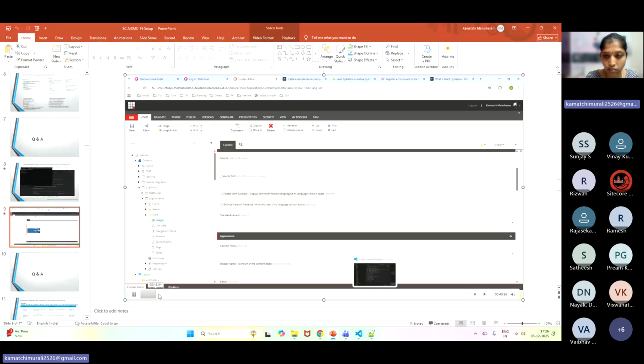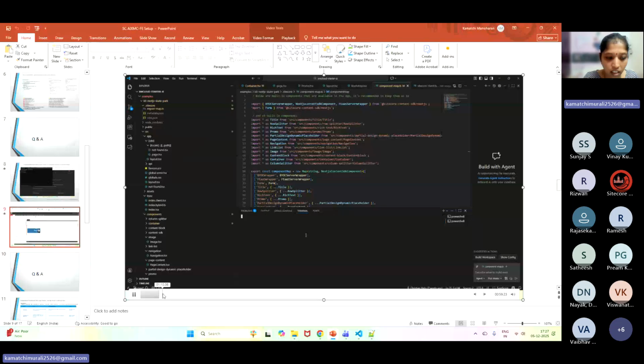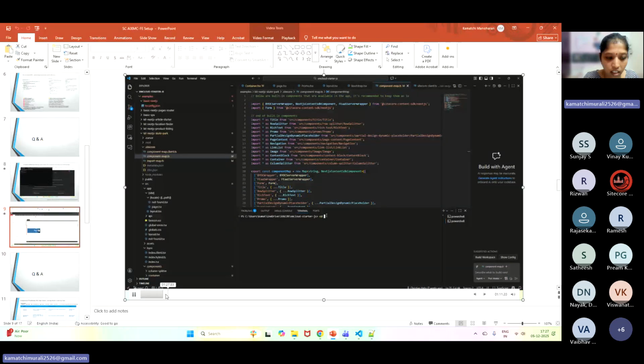So here, the data source for Sitecore has been set up, and now navigate to the boilerplate. Follow a similar development workflow setup to JSS, where we leverage the JSS scaffold command.